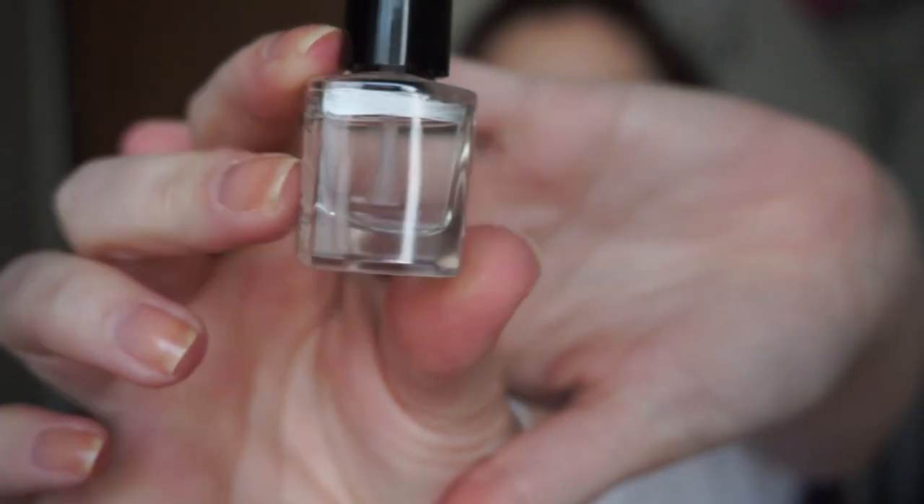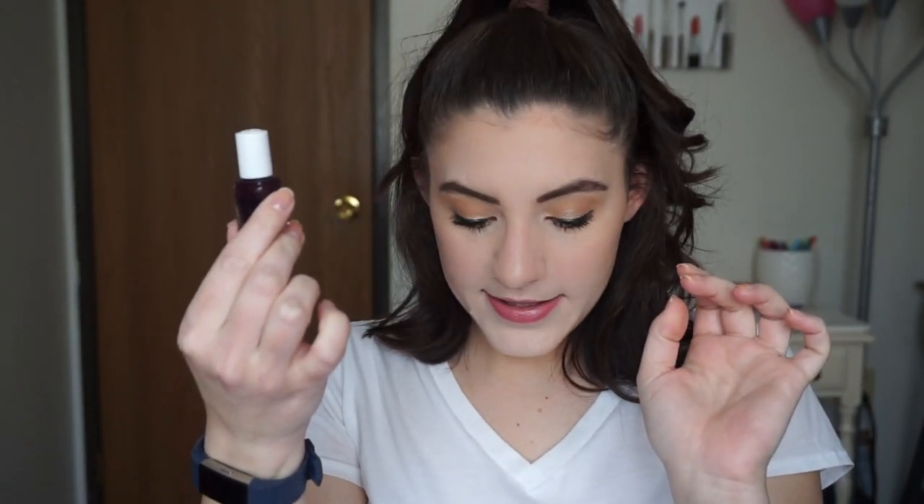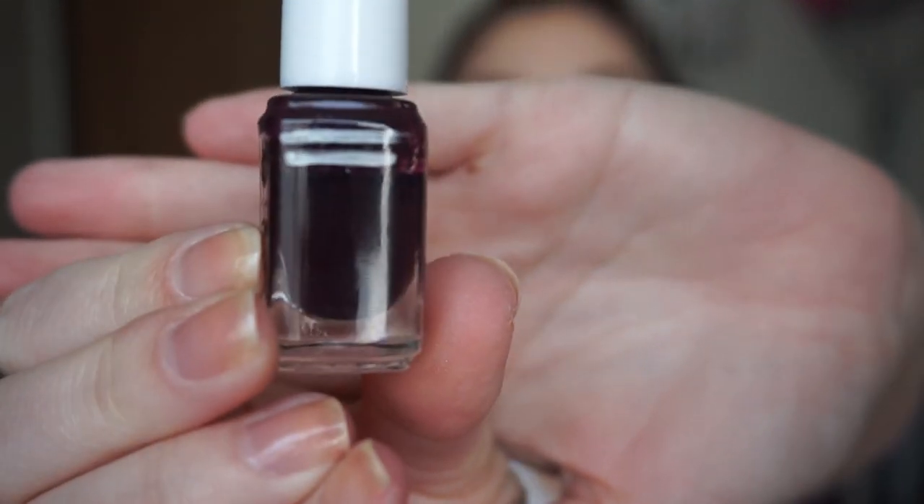I am trying to finish this little mini guy from Wet n Wild, this clear one. Honestly, I made that first line so big that I can't even mark an update, so we're just going to pretend that I used it. For the other mini I'm trying to finish off, this is from Essie in Velvet Voyage. There's a little bit of progress underneath the line, but it's not really enough to remark so I'll leave it. I haven't been using this one very much because I'm working on a cross-stitch project right now, and it rubs off on the 8 o'clock and leaves marks — and it's a gift so I'd like it to stay nice.